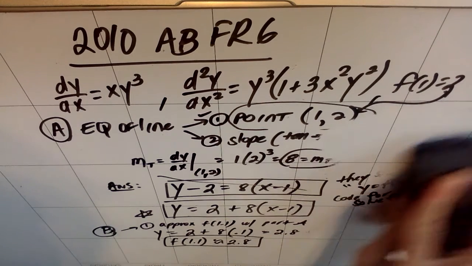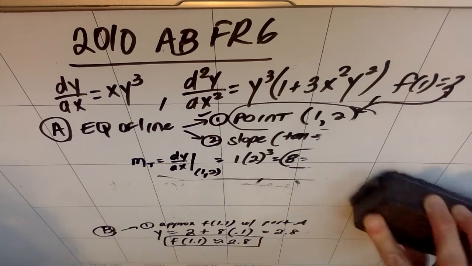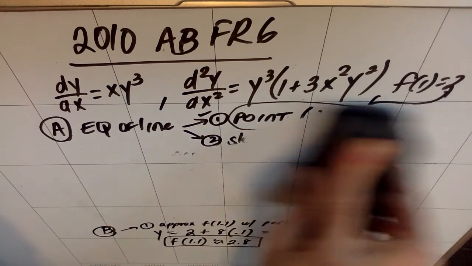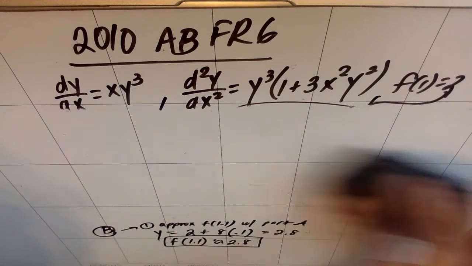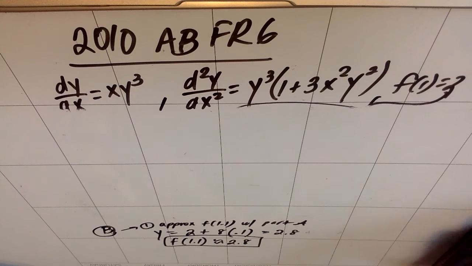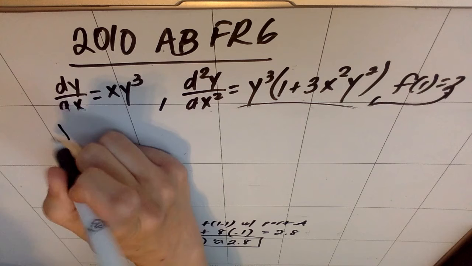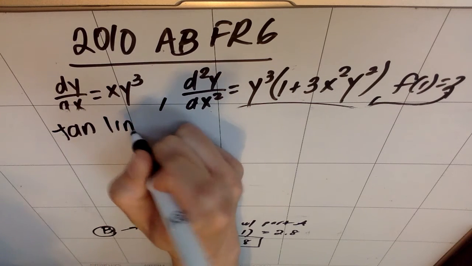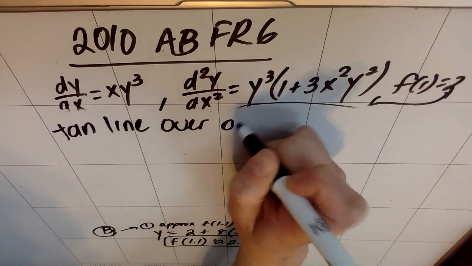prompt. So when I erase A, the second part of the B prompt is why they gave you that second derivative at the top. Let's see what they said here. Given that f of x is greater than 0 on the window from 1 to 1.1, is the approximation of f of 1.1 greater than or less than the actual f of 1.1? Explain your reasoning.